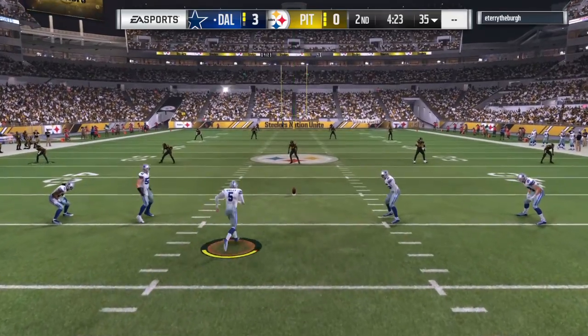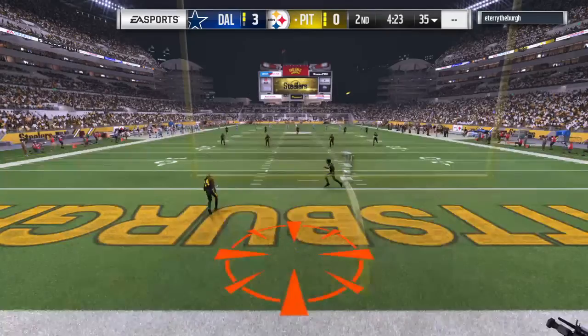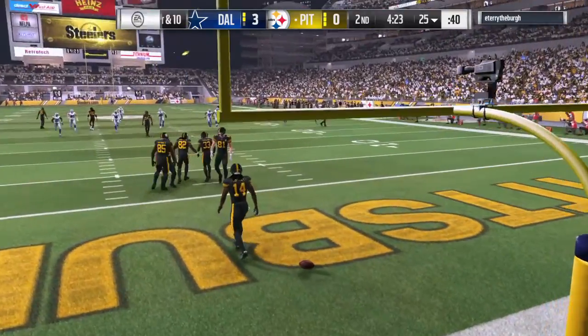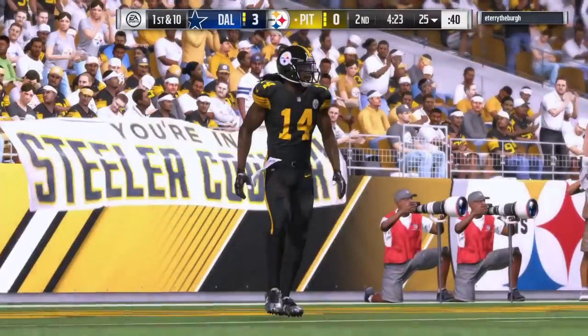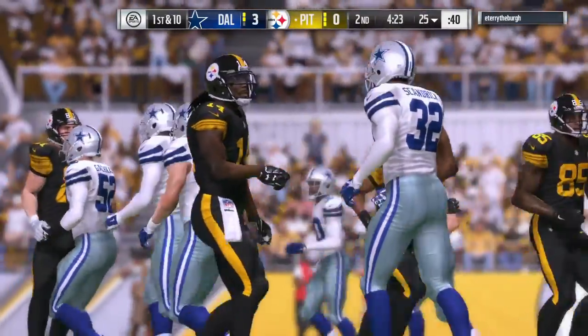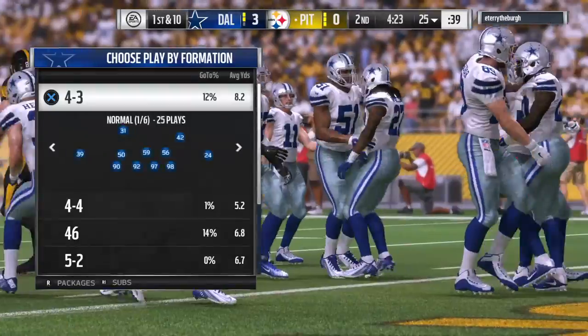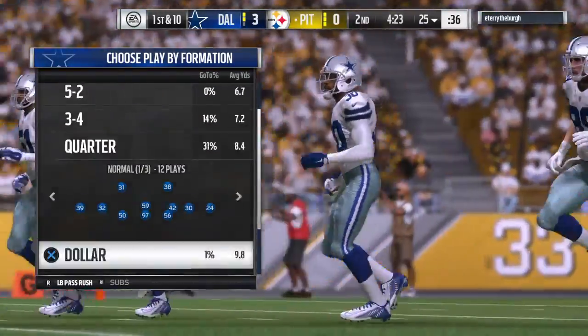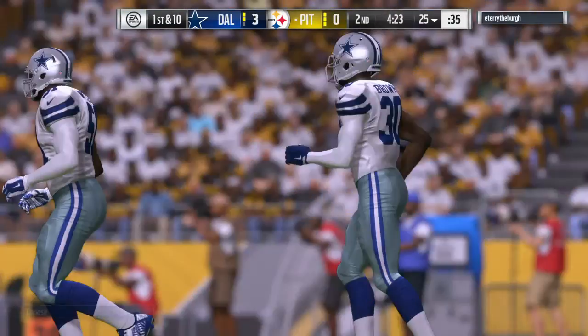Now after the field goal, Bailey will kick it away. And now out come the Steelers. And last time wasn't pretty. One play and an interception. We'll see if they can do better. I want to see if they want to go ahead and throw the ball again now on this drive after what happened on the last one. Throw it on the first play. Get the goal.